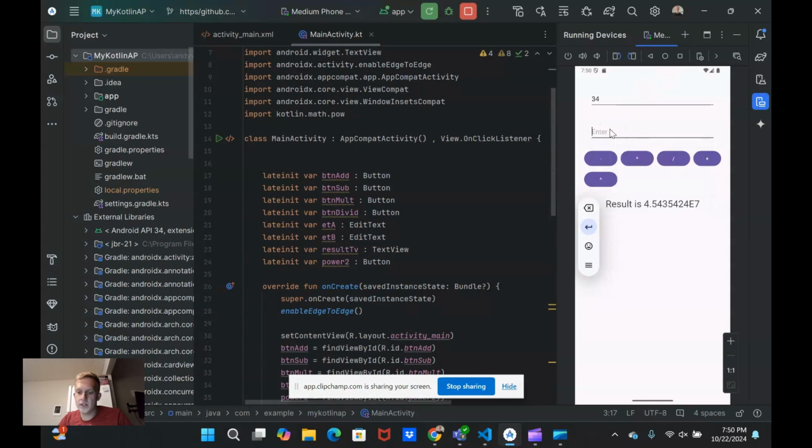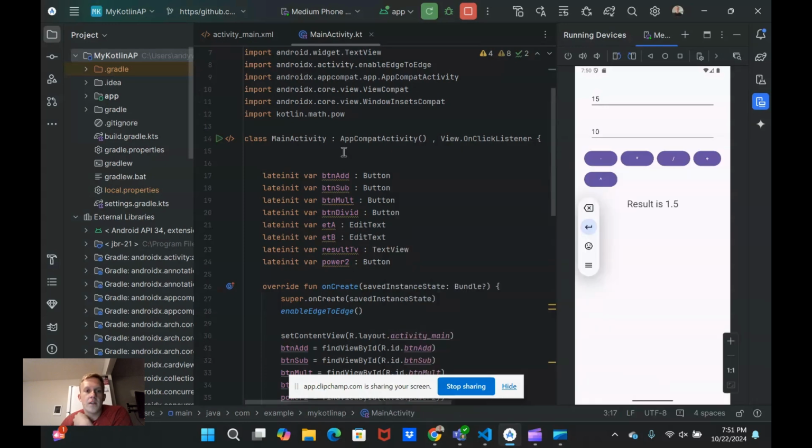I will use 10. I'll change this number up here to 15. And I can actually use my finger because my computer is touchscreen. By doing that, I can push the buttons myself as if I was using an actual Android device, and it gives me the result. If I use the minus button, it's 5. If I multiply it, it's 150. If I divide it, it's 1.5. So that's what this function is.